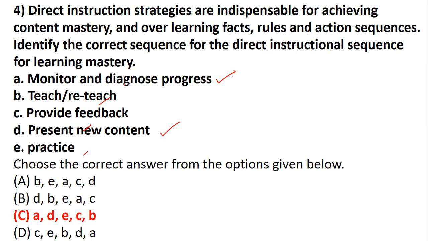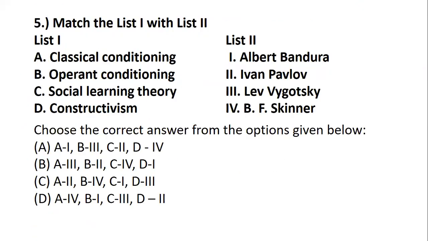Okay. Now, coming to the next question, match the following. If you remember, I have done learning theories and approaches in the classroom, and in the live class on the app also, I have done this concept. I have taught you classical conditioning, operant conditioning, social learning theory, and constructivism. Constructivism lays a foundation, and social learning theory gives you an idea about what happens in the outside world. Who has brought up these theories?